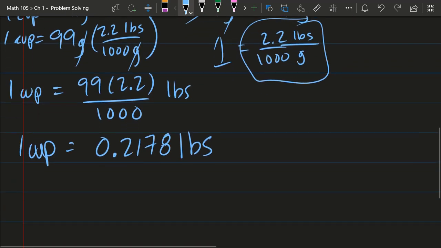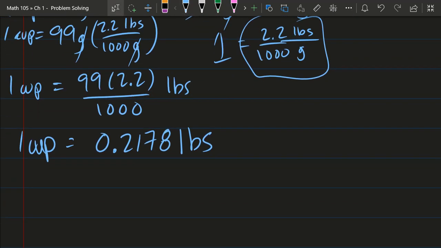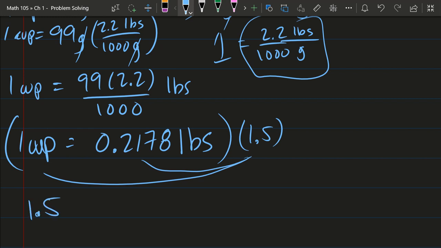So we're almost there, but this is 1 cup. I want to have 1.5, so I can multiply both sides by 1.5. So again, I'm multiplying. You have to treat both sides fairly. So we have 1 times 1.5. That's 1.5 cups equals this number times 1.5.